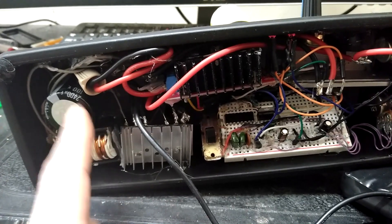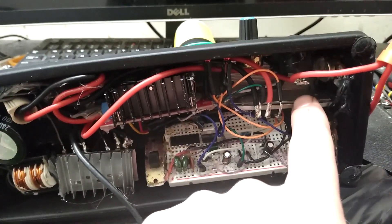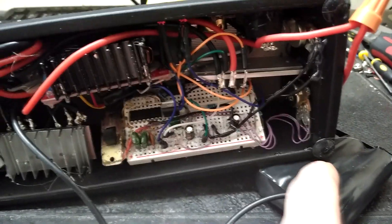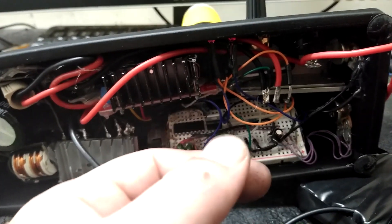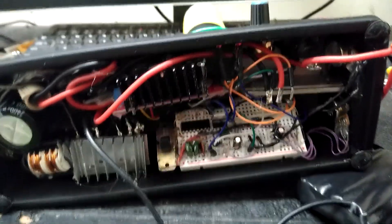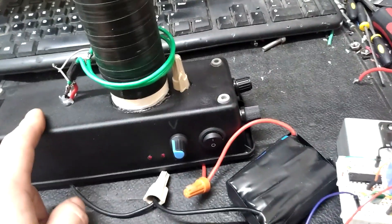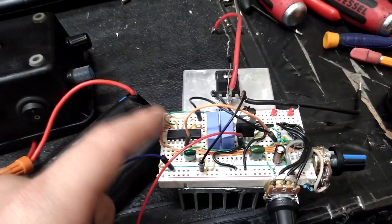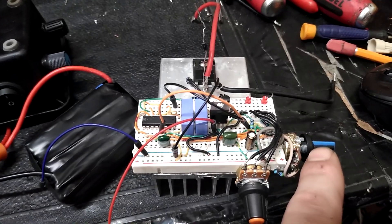The total setup ended up just kind of tossed in this container. There's the drive circuit, a boost driver, and a PWM circuit — this is just the switching MOSFET. By using this setup you can pretty much run it from a 12-volt battery bank and use the variable voltage on the boost driver to fine-tune the output voltage, whether it be between 12 or about 35 volts. The PWM is running from the 12-volt source, giving you variable frequency and duty cycle, with a MOSFET doing the main switching of the power.